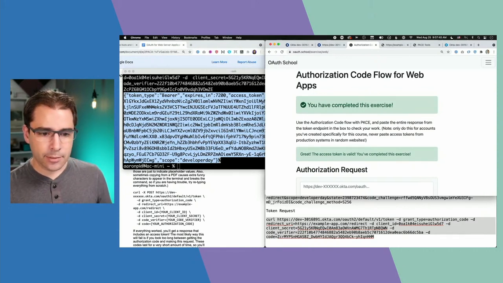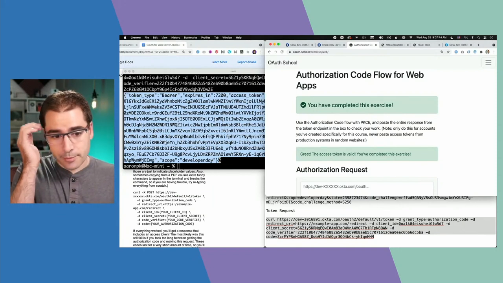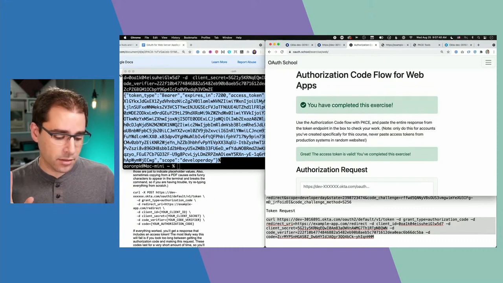That is done. Let me take a look at some of the other questions coming in. Some more questions about PKCE versus state. So there are a couple of uses of state that are still possible and useful. One of the other reasons state is in there is so that your application has a way to persist data between steps without storing things in the app.